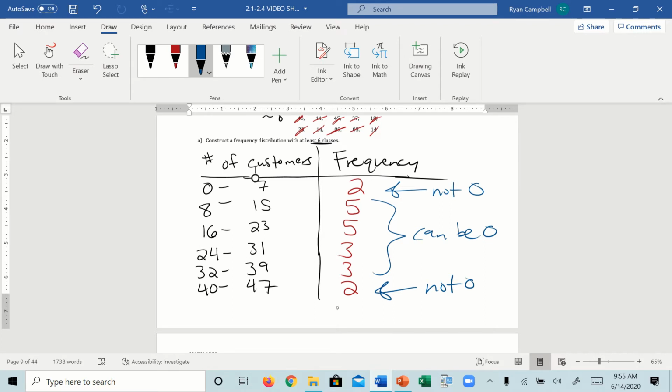Because otherwise you could just take that one out, right? If the first one's 0, then we don't need that class. Because you can keep going, right? We can keep going and having the next one is 0, 0, 0. It just goes on forever, right? But that's not going to be telling us anything. That's not helpful.